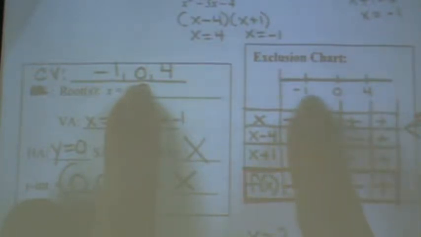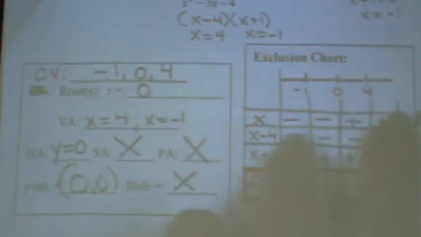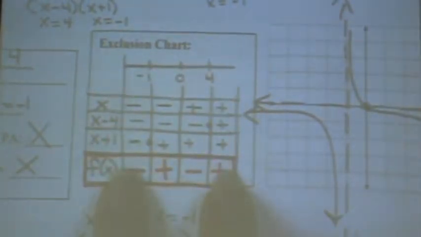So what I do, I make a number line. I organize these 3 critical values, and sometimes there's more than 3, sometimes there's only 1 critical value. But I organize them in order from least to greatest. So negative 1, 0, and 4. They have to be ordered correctly. Otherwise, this is going to mess up your graph. So negative 1 comes first, then 0, then 4. Be sure to leave room to the left and to the right of these numbers because you're going to make a table.